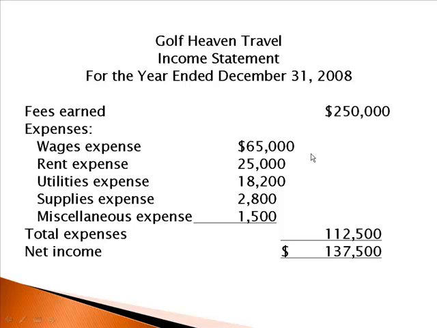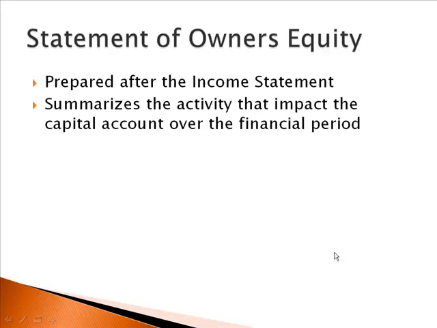Note that for our purposes, totals are expressed in the right-hand column of the income statement. Subtotals are presented in the left-hand column and then totaled out to the right, and that allows us an easy way to access our total revenue and our total expenses to come up with our total net income.